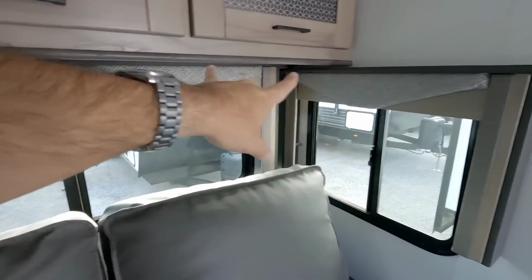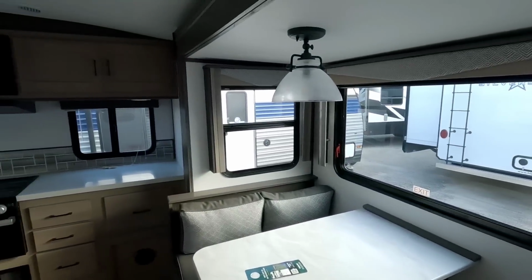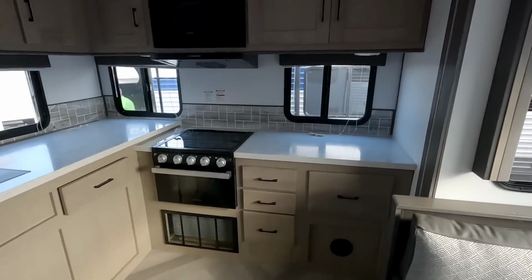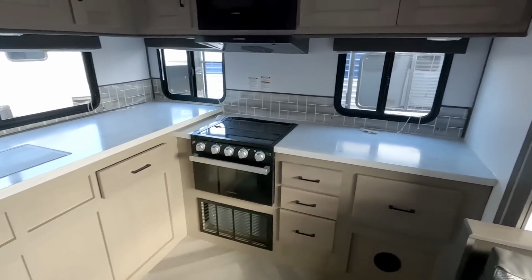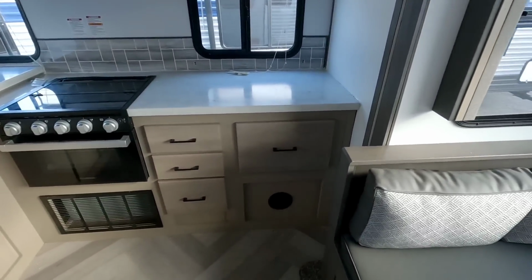I love the valances. Really, really nice. Really makes it look like you're getting something a bit more upscale. Over here is the kitchen area. Lots of countertop space in here. Like a tremendous amount of countertop space.